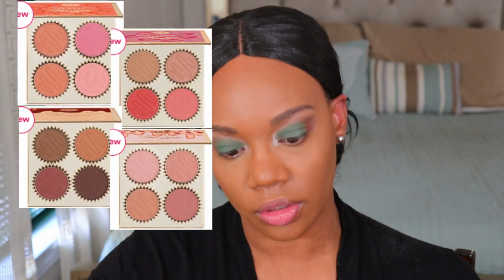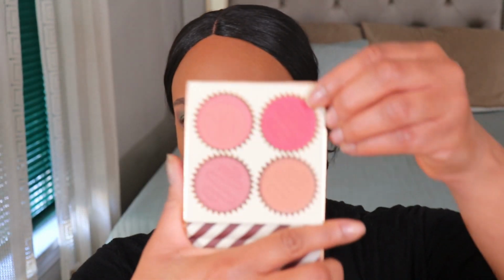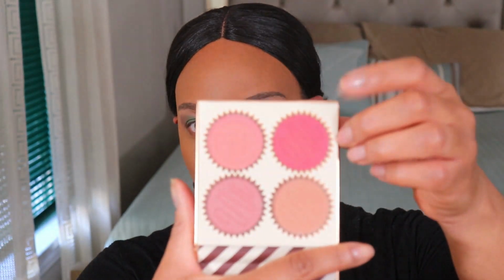I really like it. Okay, so this next one I'm excited about too. This is the BH Cosmetics Chocolate Cherry Truffle 4-color blush palette. This comes in either 2 or 3 different shades, so I'll see if I can put them up on the screen for you. This one is called the Chocolate Cherry one. So this is what it looks like. Now, I feel like this one is gonna be my favorite blush color, or I might be mixing these two together, but I think to start off, I'm gonna try this one here.